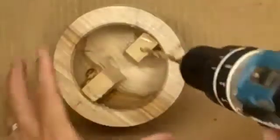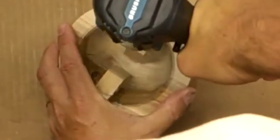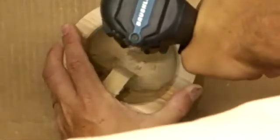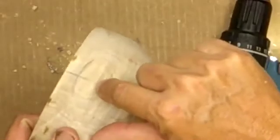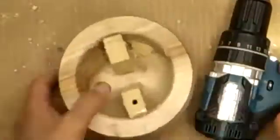So right in the middle and straight, again, perpendicular or parallel. Again, the depth isn't that critical. You just have to get past this line. I probably went about that deep, but as long as you're clear of this by 1/2 inch, you're fine.